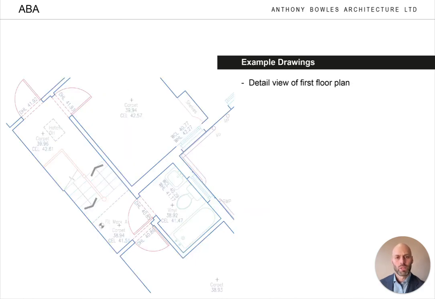This next drawing shows a more detailed view of a first floor plan. Again, as you can see, it shows very clearly differences in wall thicknesses, shows windowsill heights, window head heights, floor levels relative to an overall datum, and again, all to a high level of detail and consistency, much more so than would typically be achievable with a survey prepared by hand.